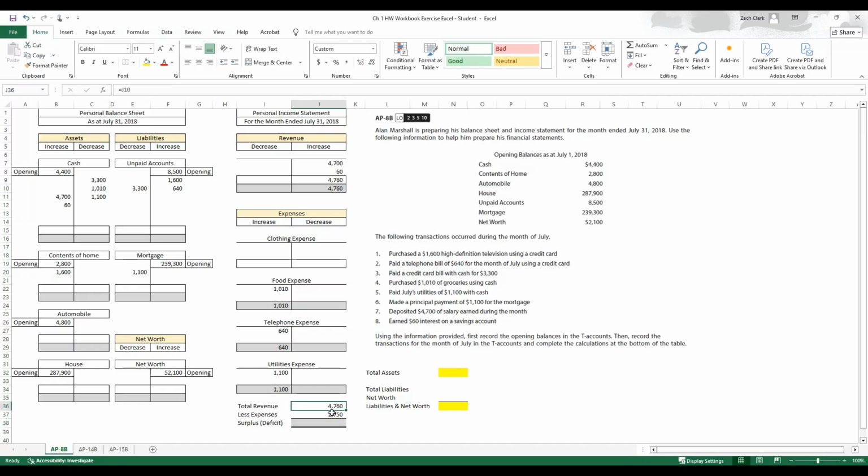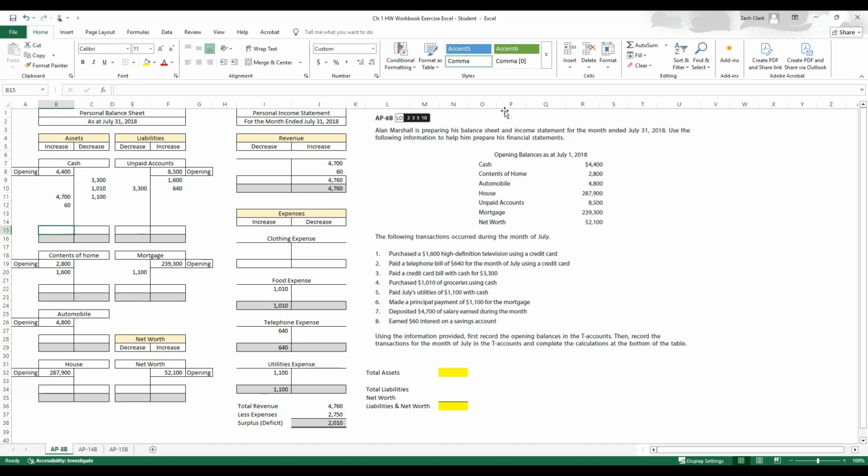Okay, now we've got our total revenues and expenses, and on our income statement, really what we're trying to get with the personal income statement is, did we have a surplus? Did our revenues exceed expenses? Or did we have a deficit where our expenses exceeded our revenue? We want a surplus, basically. And so to do that, we just take equals total revenues. You can click that cell again, put a minus sign, and then click the cell for expenses, and we've got a total surplus of $2,010 for the month. Okay, so now we've calculated our total surplus of $2,010.